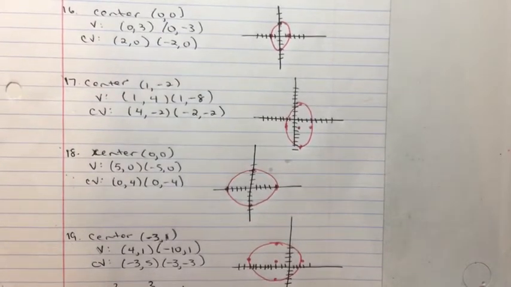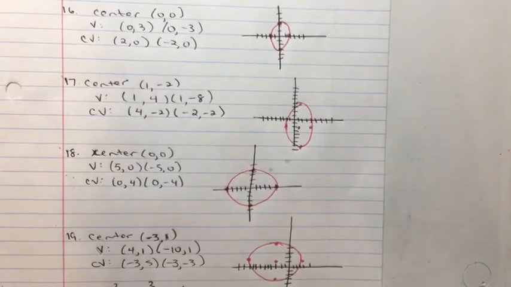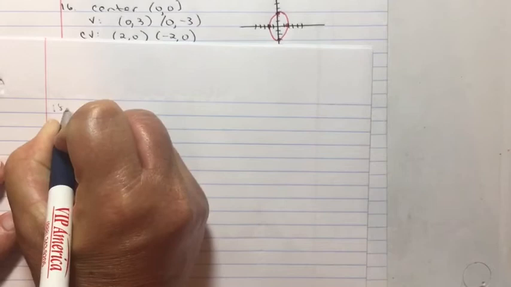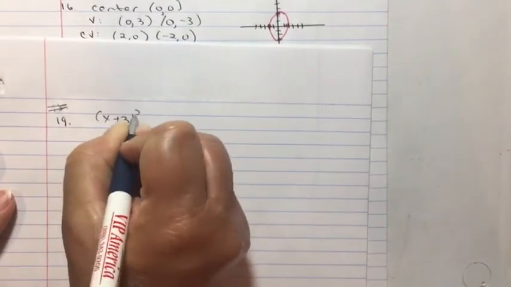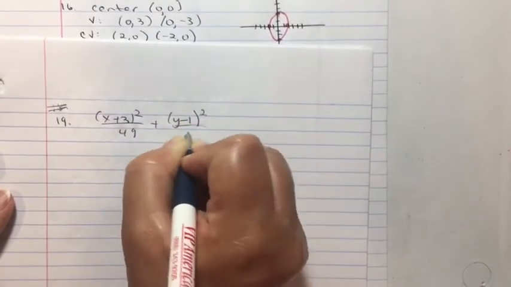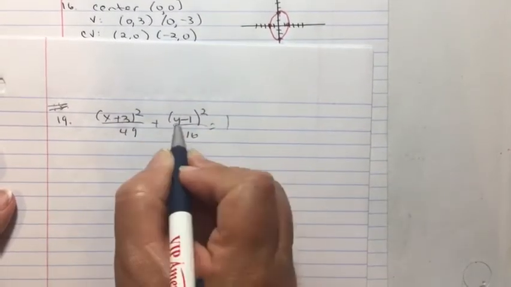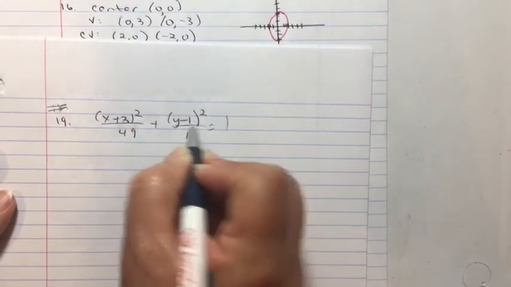Now, I don't want to go through all of these, but I am more than willing to go through them with you. If you want to call me or set up a Zoom, we can do that as well. Let's look at maybe 18, just so you have something to go with. You know what, 18 is at the origin, so let's look at 19. It's a little more interesting. All right, your first thing you need is the center. Remember, this is x minus h and y minus k. So that gives you a center of a -3 and a +1.